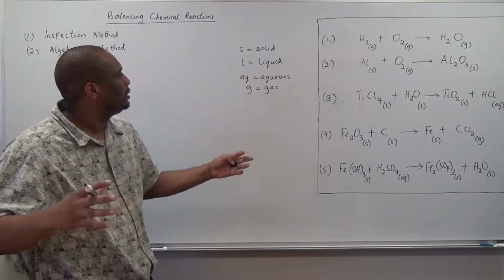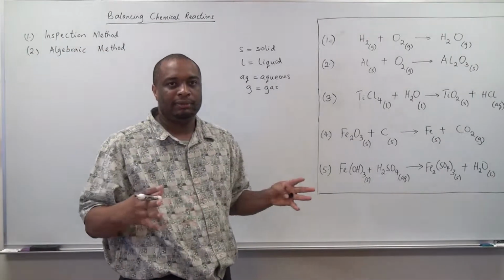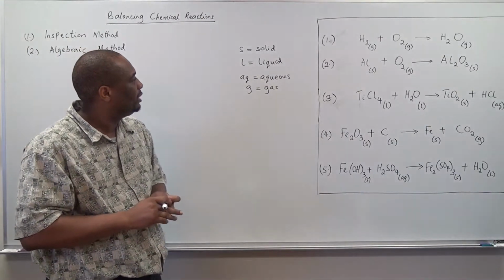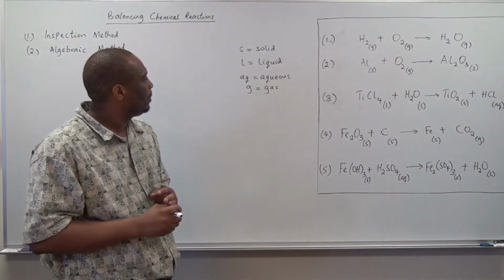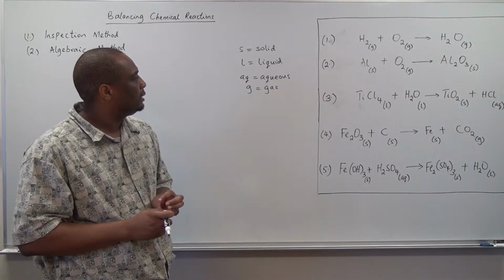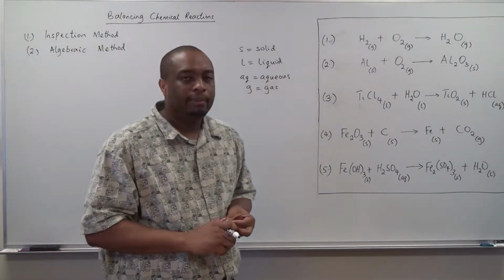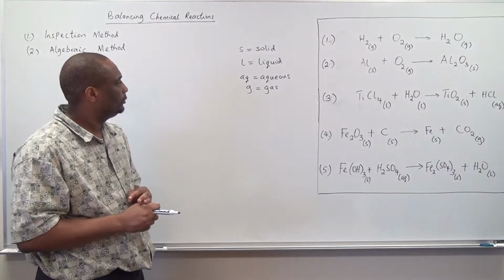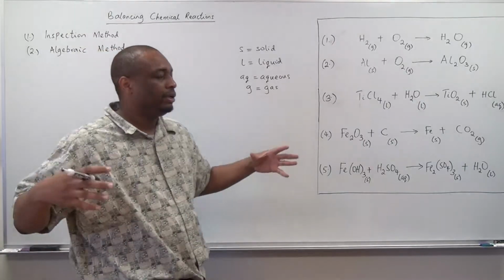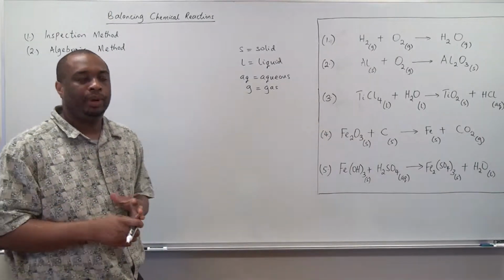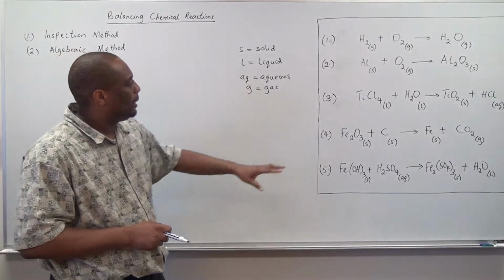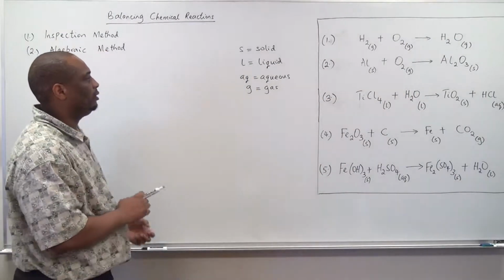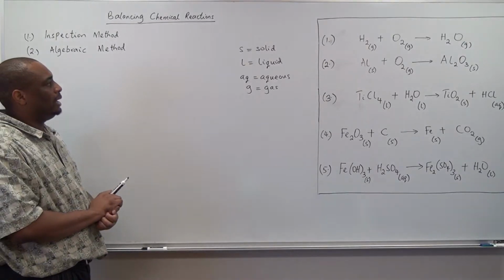Of course, you know solids are compact molecules. The force of cohesion is strong. Then the liquid, the force of cohesion is not all that strong. And the aqueous state, the compound has been diluted a bit. And then the gaseous state, of course, the force of cohesion is very weak. So these are the compounds or the elements in their respective states, and we are going to balance them as usual.